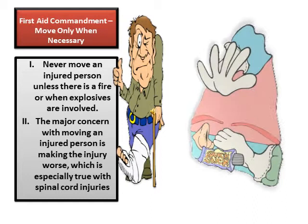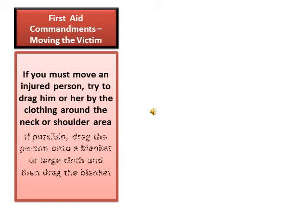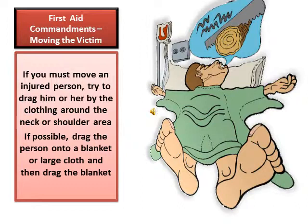Never move an injured person unless there is a fire or explosives are involved. The major concern with moving an injured person is making the injury worse, which is especially true of spinal cord injuries. If you must move an injured person, try to drag him or her by the clothing around the neck or shoulder area. If possible, drag the person onto a blanket or large cloth and then drag that blanket to safety.